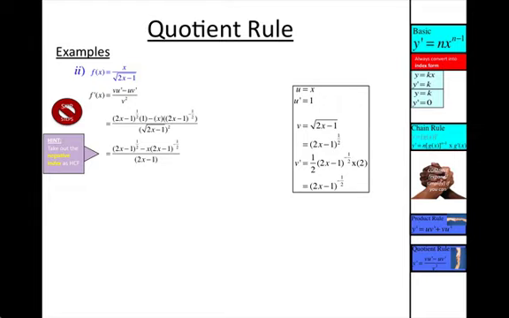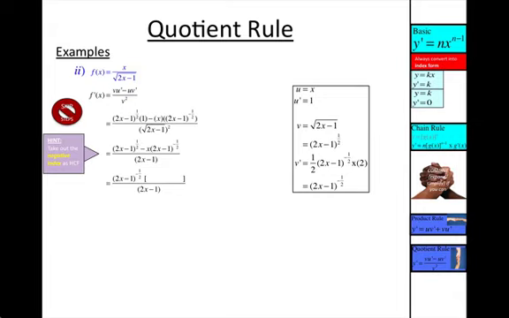Always, when you've got a situation like this, what you want to do is take out the negative index as the HCF. So take out the negative half, and you'll see why in a sec. Just a nice little hint for future. And so we'll do just that. We'll take the 2x minus 1 to the negative half out as our common factor.